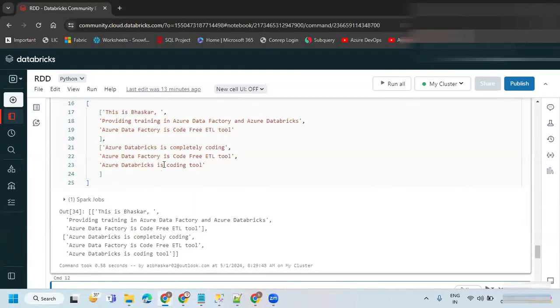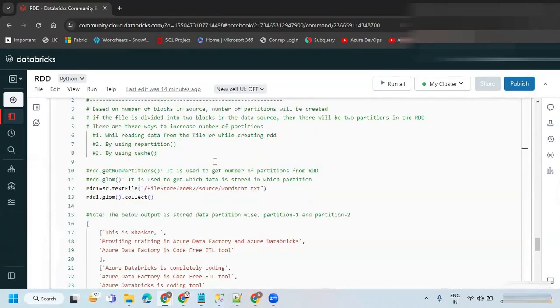Then, if I have data in the employee file, we have seen, right, in Data Factory, we came across the employee.csv file. If you want to deal with that kind of data, how we are going to do it, I'm going to take you through in the next session. So I'm stopping here. If you have any question, you can ask me.